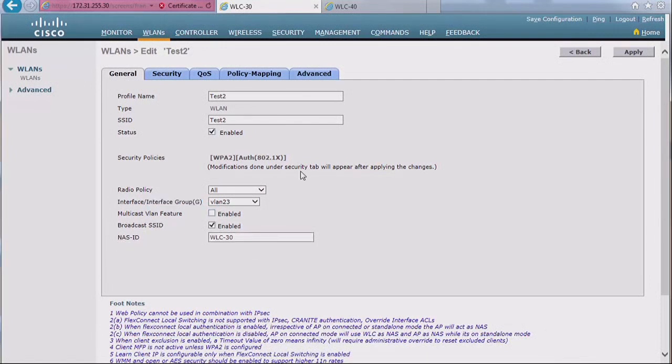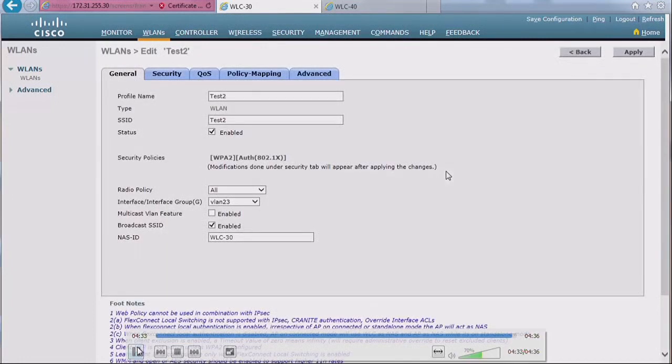Right, let's enable the SSID. I click apply here, and let's go to the next tab, which is security. As a side note, you don't need to click apply every time you change tab. You can configure all your tabs and then click apply. That's okay too. I do it here so that you see that I have validated my settings in that tab, but I could have done it at the end of the entire lesson.